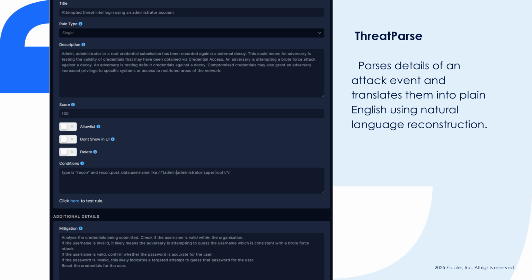Now that we've covered decoys, let's talk about alerts and alerting rules. To start off, let's briefly discuss threat parse. Threat parse is a technology that performs natural language reconstruction of attacks by summarizing and translating log information into plain English. It also links this information to the MITRE ATT&CK framework and includes the risk scores assigned to these attacks. The information on the threat parse details page helps your analysts understand what attackers are trying to accomplish. Deception Standard comes with several pre-configured threat parse rules to help them easily identify threats, prioritize the most pressing ones first, and take necessary actions to stop lateral movement.